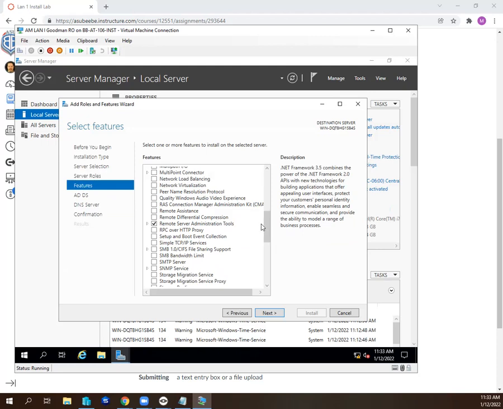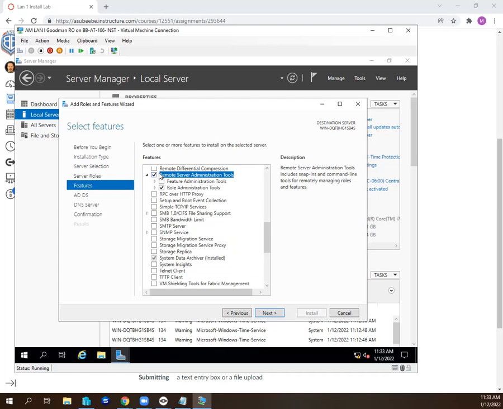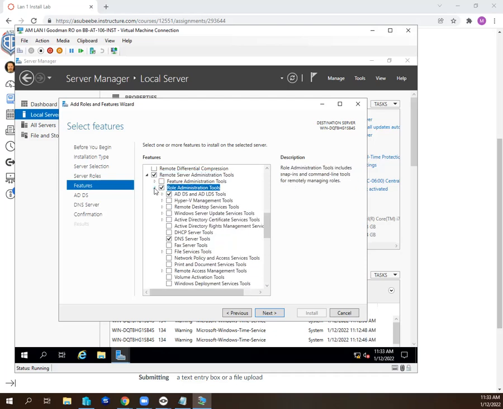Let's go down here to Remote Server Administration Tools. Administrators don't say Remote Server Administration Tools. Do you know what they say? RSAT. Correct. Let's open this up. Little triangle. Let's open up Remote Server Administration Tools. It's got a checkbox beside it, but go ahead and click the arrow and it expands that out.